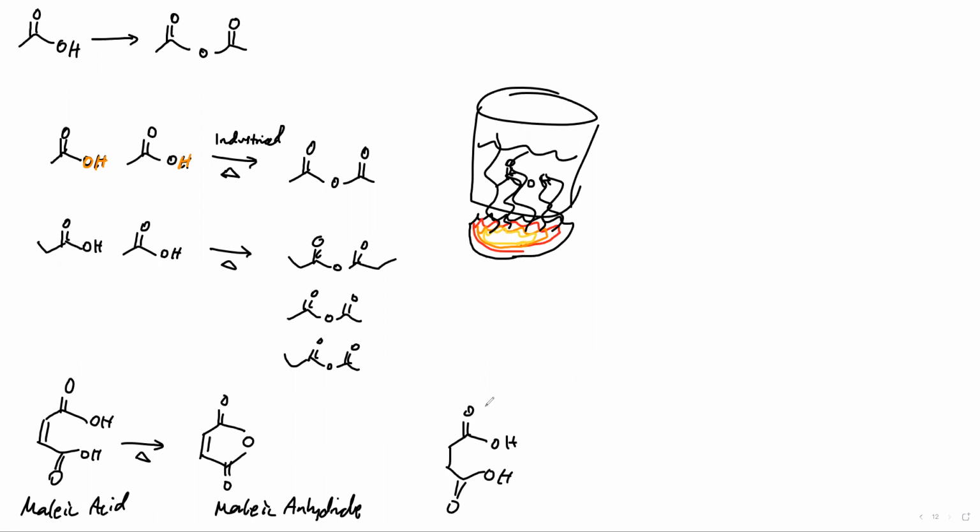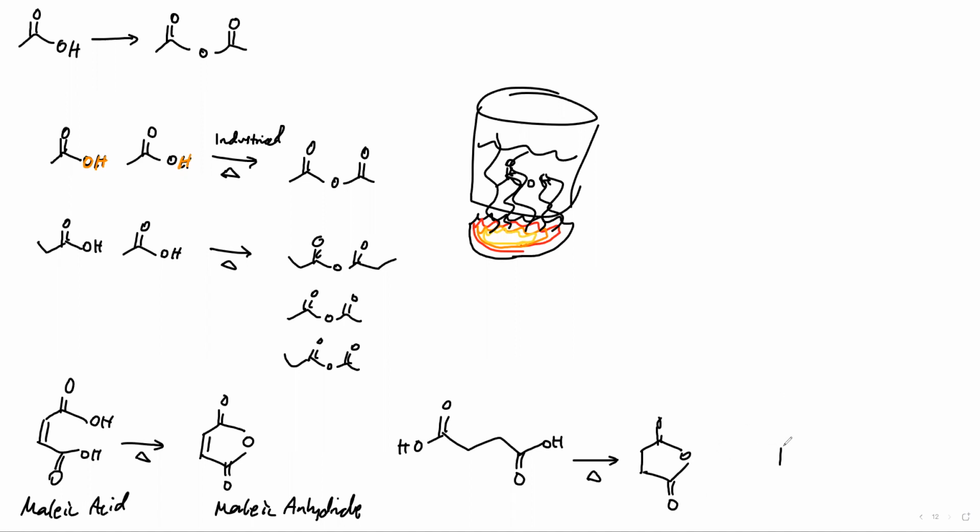You can imagine there's two of these guys. There is the 5-membered variant, which would be, how many carbons would this be? 1, 2, 3, so 2, 3, 4. So this guy can be heated to make the 5-membered variant. You can imagine even the 6-membered one, like you could make a 6-membered one from this too. This would just be if instead of 4, it's 5.